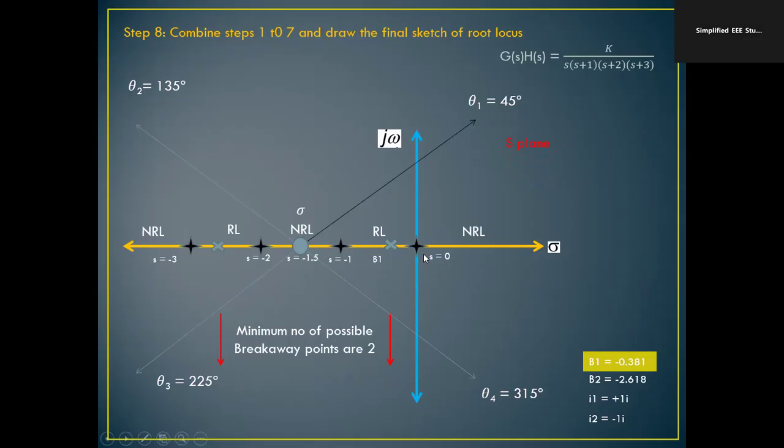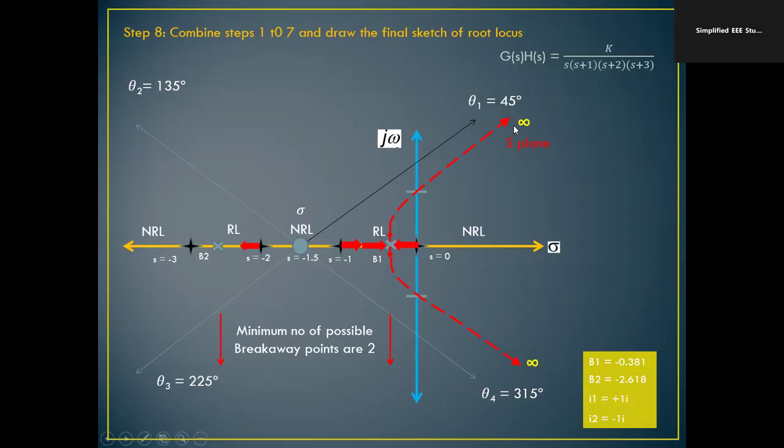Similarly, breakaway point 1. Now we'll see the breakaway point 1. This is my breakaway point number 2. Now you have to mark the path accordingly. Here what you can do is from the breakaway point, the loci will be moving outside, towards the plane. You can observe, similarly at the bottom also, because root locus will always be symmetrical about the real axis. So if I am plotting the upper side, we must follow in the lower side also.